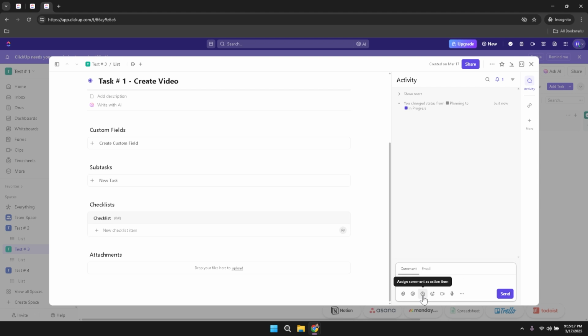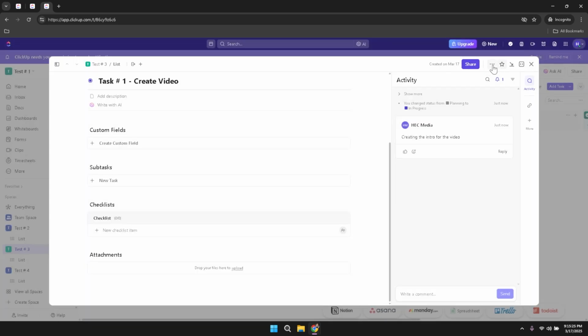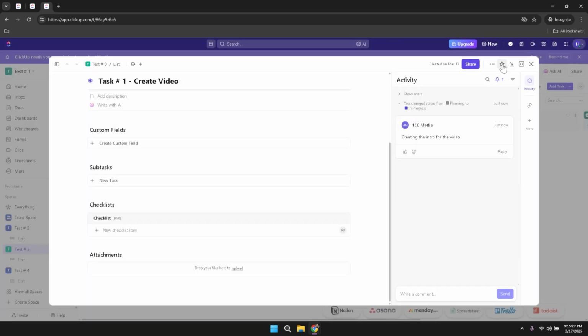At the top right corner of the detailed view, you will find several additional options. These include a share option that enables you to disseminate the task details with team members who may not have immediate access, task settings to modify the behavior or presentation of the task, an option to mark the task as a favorite for easy access later, and controls to minimize the view if you need to focus on other parts of your workspace. Moreover, a switch layout option is available if you wish to toggle between different formats of the detailed view, and finally the close button is always present so that you can exit the detailed view once you have finished making updates.